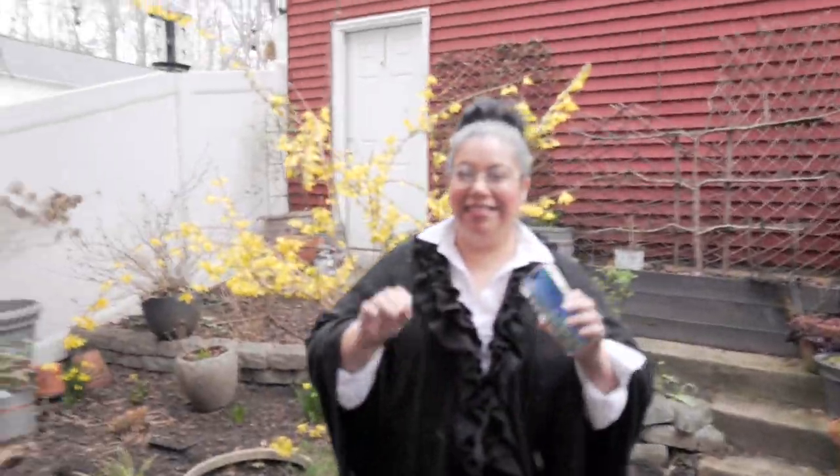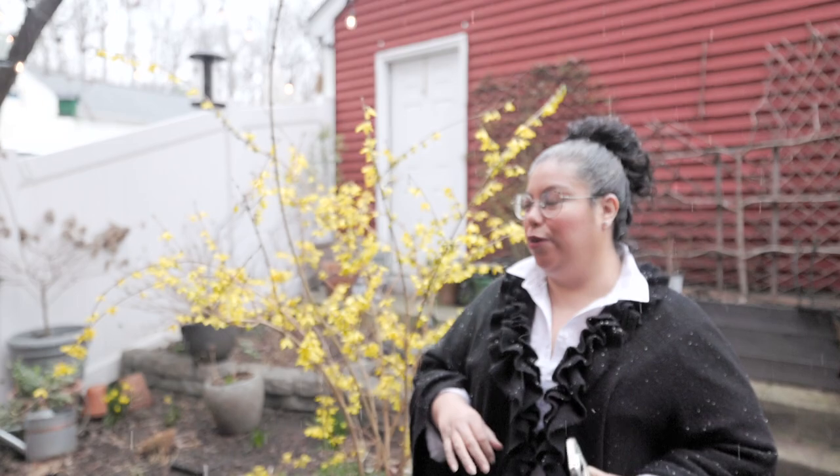I'm going to turn it over to Angie real quick — she wants to show you guys the forsythia. We're getting snow! We haven't had snow at all this year, just a little flutter here and there. But I am happy there's a little bit of snow going on. Before we head out to what we're going to do, we're going to cover some hydrangeas, and that's why Amber said this is a perfect video for that.